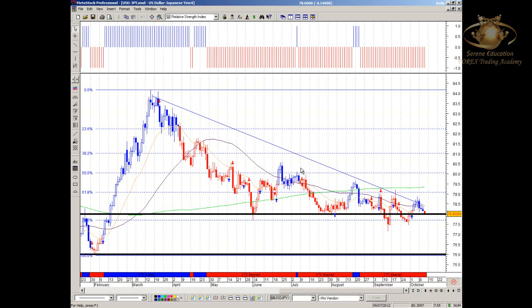It just adds a hell of a lot more oomph to your trading, and I do suggest anybody out there who's looking to trade anything, including shares, rather get in tune with candlesticks. Candlesticks have helped me a hell of a lot in my trading over the years, and it just adds so much more conviction to price action.